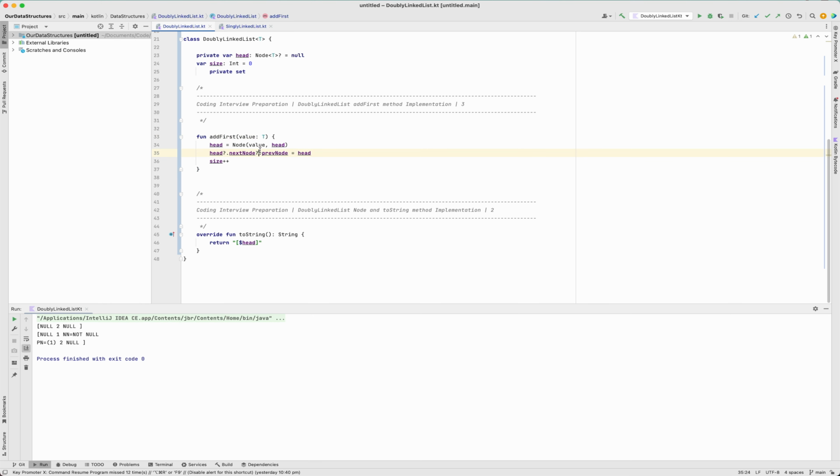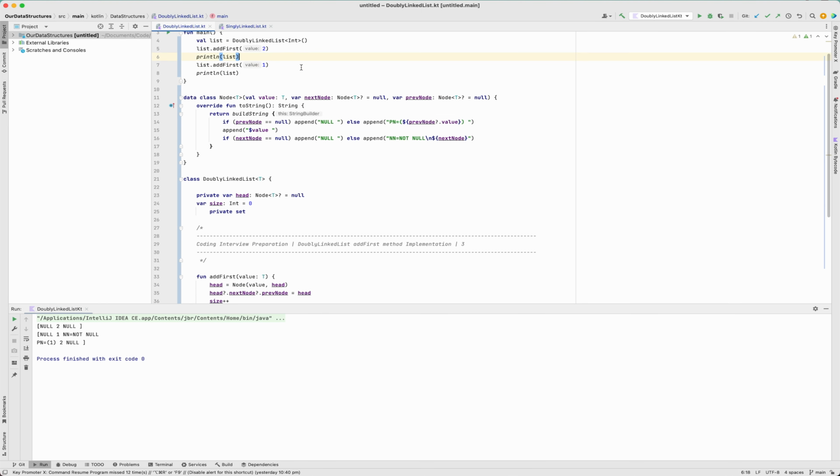Like what happened? So try to understand, we created a new node, if it's null or not null. For example, it's first time, so it's null, we added null, and then head has a new node with this 2 null. Okay, then next time it comes to the 1, so I added a value, it's 1. Now head is a 2, so we added a 2 in a next node of 1, so this is a next node of 1. Then I assign to head, so now head is my 1. Then I'm saying okay, head, go to your next node. So basically it's saying this is your next node which is moving towards this 2, and take this 2 previous node which is this and assign to them head. So this is 1 and size plus plus.